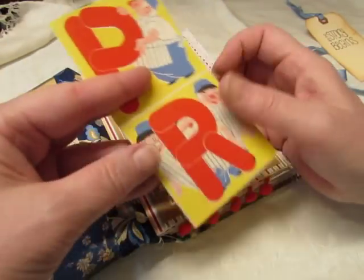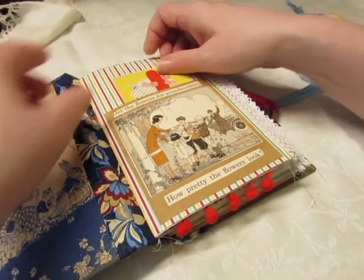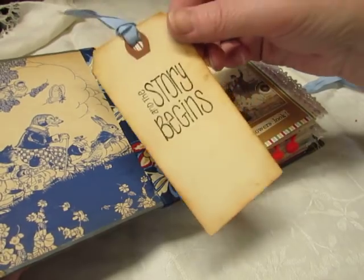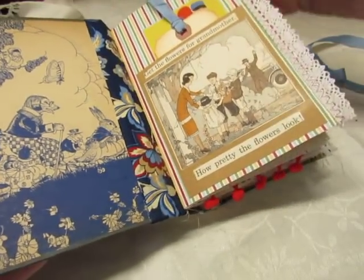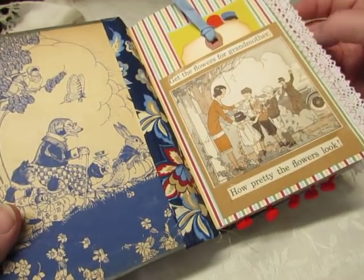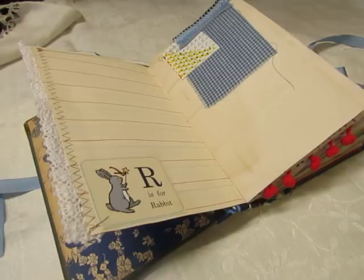This is glued to some blue airmail paper. I keep calling it airline paper. And there's a tag that says, "And the story begins." You can write your name and information on the back of that tag. There's some crochet trim there. I used a lot of papers from Stampin' Up!